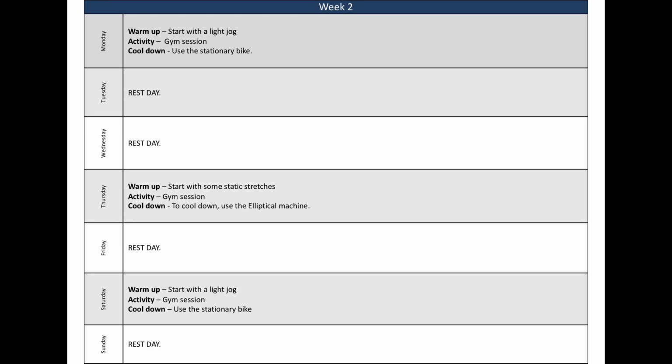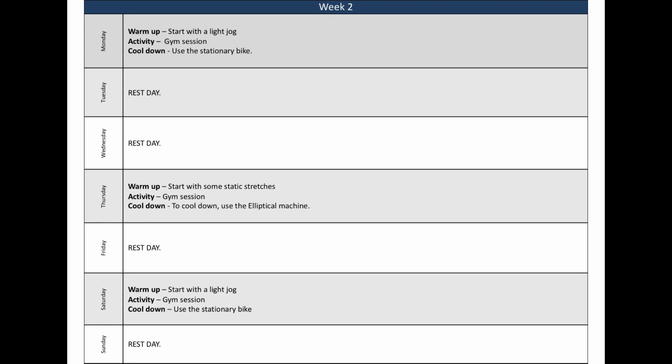Moving on to Saturday, the warm-up here is a light jog, following the personal trainer around the sports hall, and when ready, the cones should be laid out 5 meters apart from each other. There is a left-hand cone and a right-hand cone, and the client is in the middle. When I shout right, the client runs to the right-hand cone, touches it, and returns back to the middle. When I shout left, the client touches the left cone and returns back to middle.